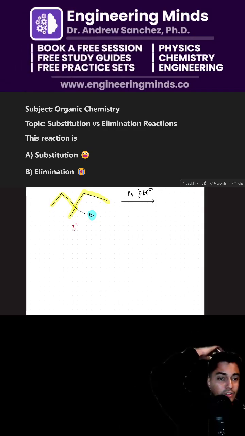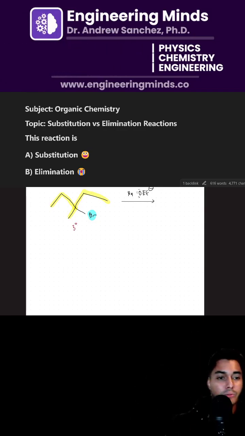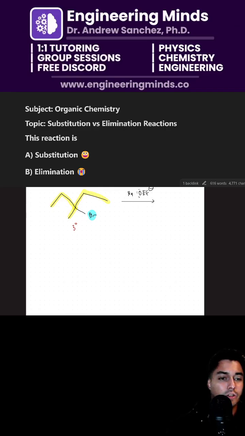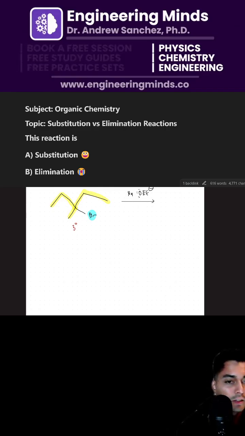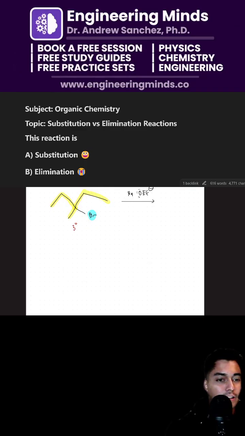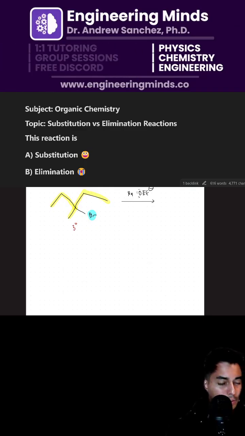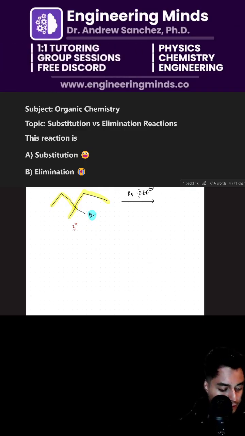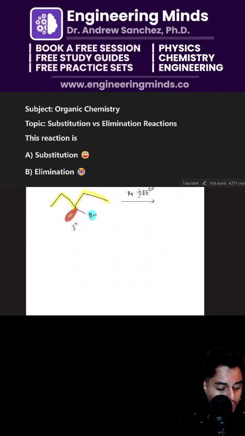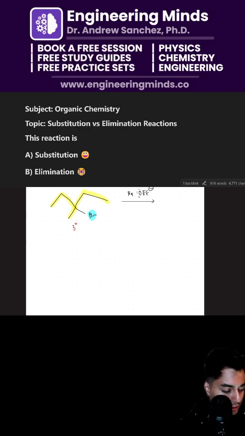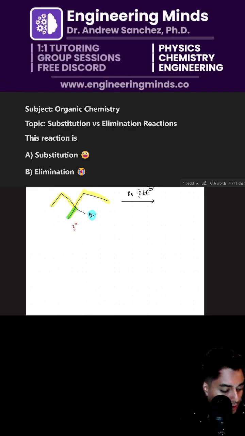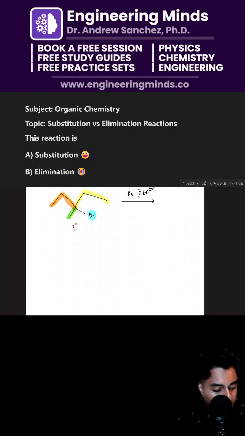Then Ryan says it's pretty substrate dependent. The website Master Organic Chemistry has a good article explaining it. Interesting. User says tertiary, very good. Kaylani says primary. So it's not going to be primary, because we have 3 different things attached to our bromine. So let's try some different colors here. I'm going to color this one in green, this one in orange, and this one is going to stay as yellow. So that's why we have 3 different substituents. That's why it's going to be tertiary.